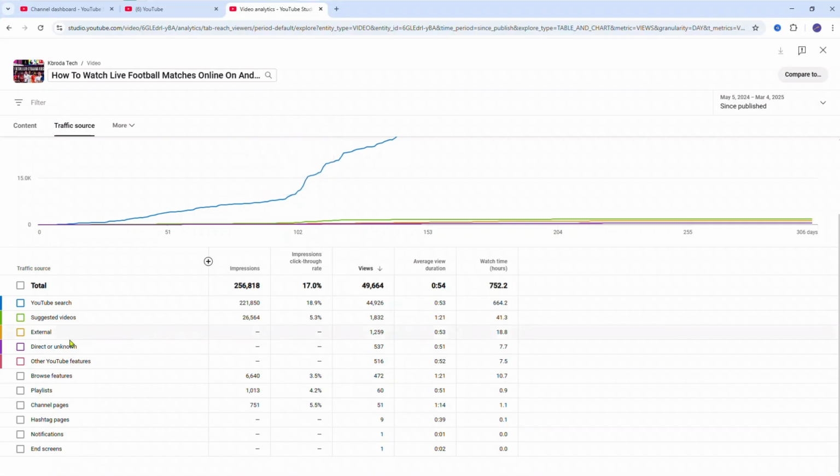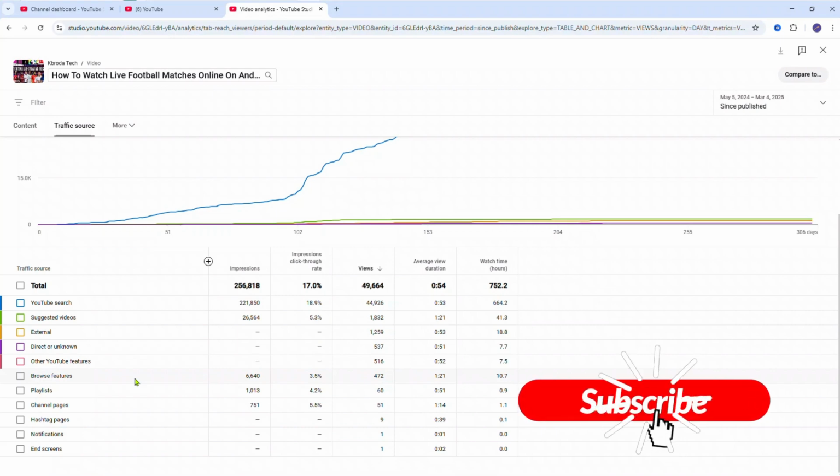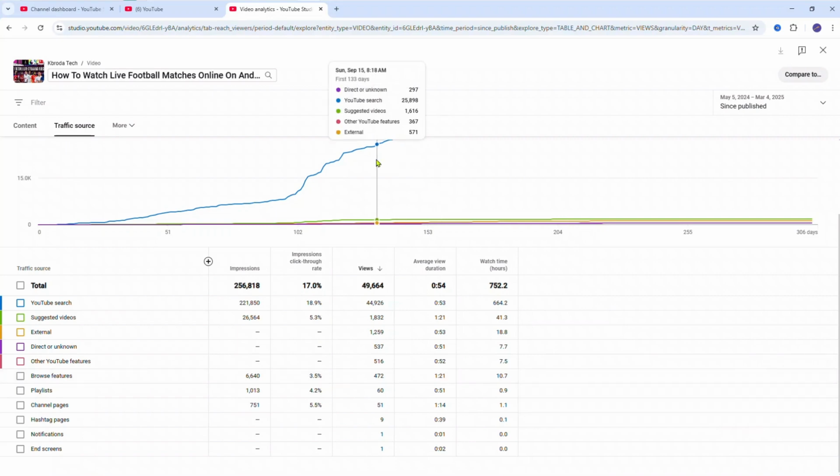Yeah. And then external is from outside. When you post a video on YouTube, you should optimize it for searches outside YouTube as well, for Google, Bing, and the other browsers. When they search, they're going to find your video and click on it. That one is going to be real interaction, not bots interacting with your videos. Other YouTube features also matter. Your title and your thumbnail also should matter. Browse features is the same thing. Even if your channel is not powerful, you can get views from browse features. Your thumbnail needs to be superb, and your title needs to be on point as well. So that's it on the YouTube recommendations, how videos are being recommended or impressed on YouTube.